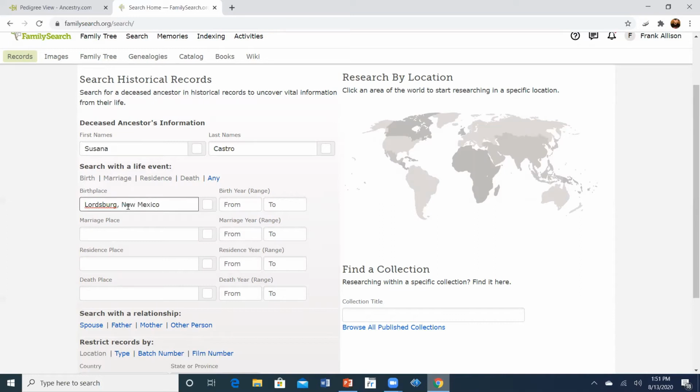Her mother was actually from the Mexican state of Aguascalientes, and she immigrated to the United States, I think in 1896. And then she got married and had some kids. Her first husband died, so I've been able to find a record from 1910 showing that my great great grandmother was a widow living in Lordsburg with two children. And then the following year, which is 1911, my great grandmother was born.